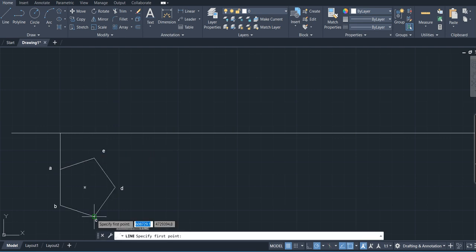Next, from this point, draw a straight line. Escape. Now from D, draw the same line. So in the front view, you are able to see a straight line between these 2 points.